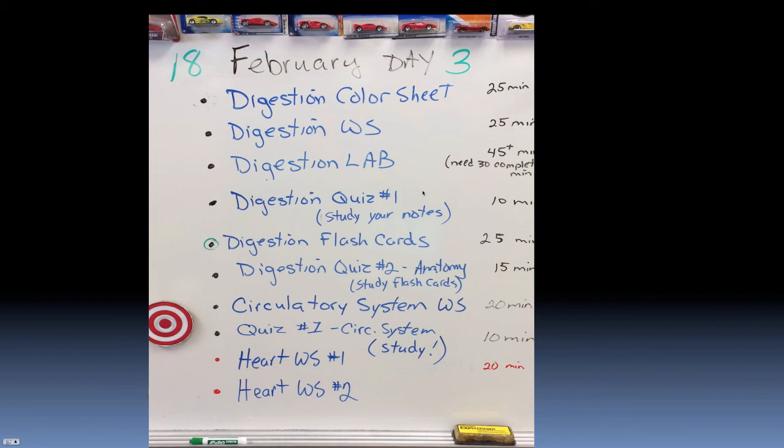Also, once we get into the swing of things during the school year, expect to find an email once a week with a picture similar to this showing where the target is, so you can compare what your child is saying about where they are in class, what you're seeing in Skyward, and this video.